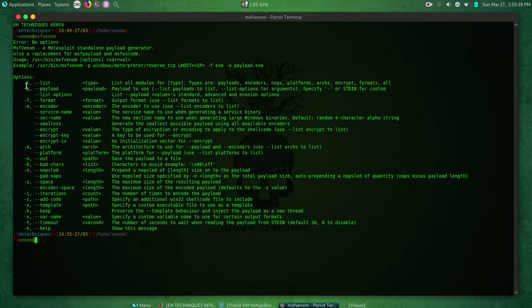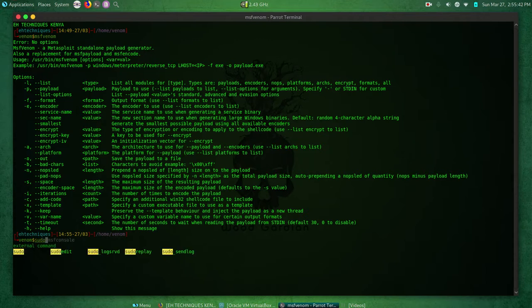We have the options here, -l to list the types, -p for the payload, then list options here, -f for format, if it is EXE or APK. Then if you want to use an encoder, the architecture. So this is the first way you can interact with Msfvenom.